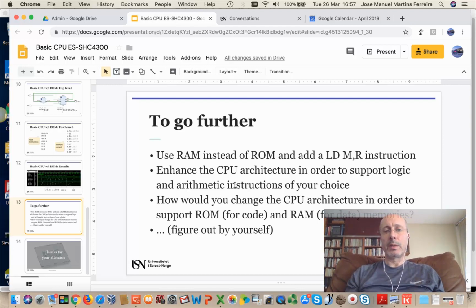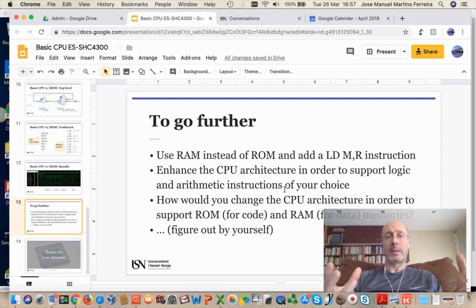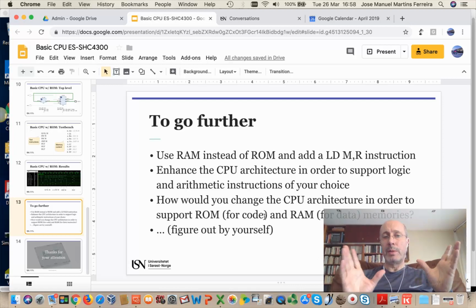You can also enhance the CPU architecture to support arithmetic instructions, for example, to add, subtract, or multiply. How would you change the CPU architecture in order to support two different memories, one for code and one for data, instead of one single memory for both? Well, any other thing actually that you can figure out by yourself.